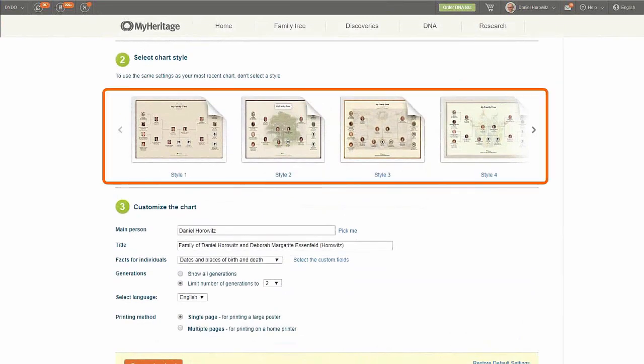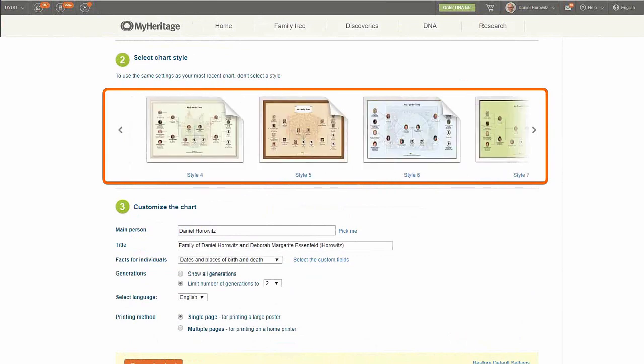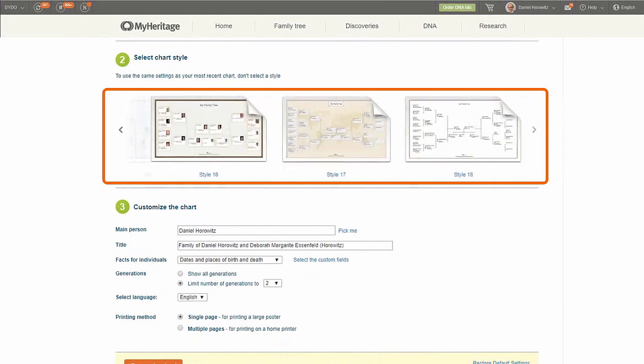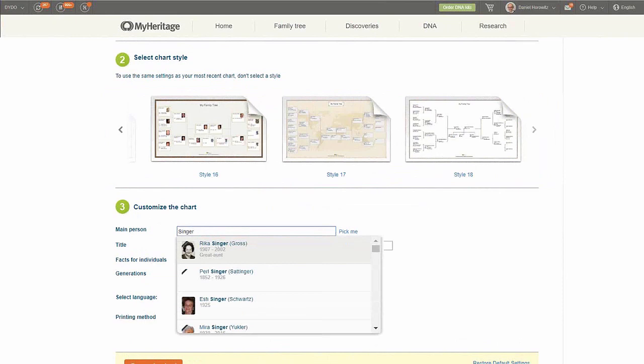Still, you have a few options on the design, and MyHeritage takes good pride in the default ways of printing a family tree that we offer you, with pictures or with no pictures. You can choose any main person. So again, very nice if you generate this, and I will show you in a minute that you can save it as a PDF and send it to somebody as a present for their birthday.